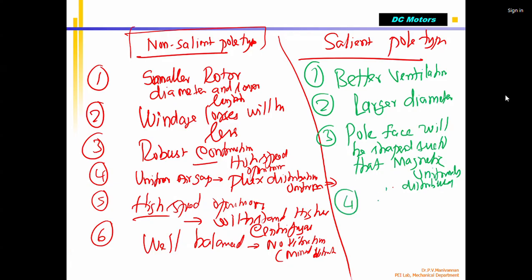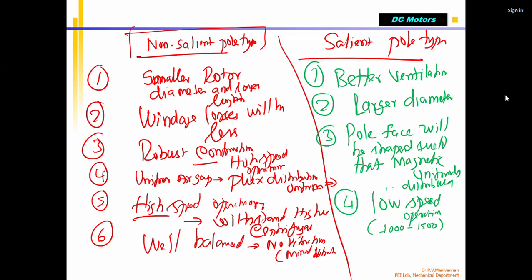Generally used for low speed operation. Because as I told you, the poles are projecting. If you run at higher speed, it will experience a lot of centrifugal force. The pole pieces can create a lot of centrifugal force. When going to higher speed, the motor can break. So generally they recommend low speed operation, in order to avoid the higher centrifugal force created by the projected pole pieces. Okay. Generally, it goes up to 1000 to 1500 RPM only. Around 0 to 1000, that is the max speed you will go.